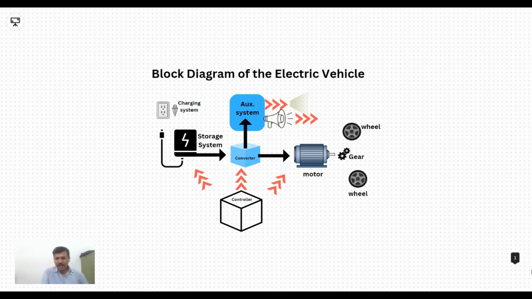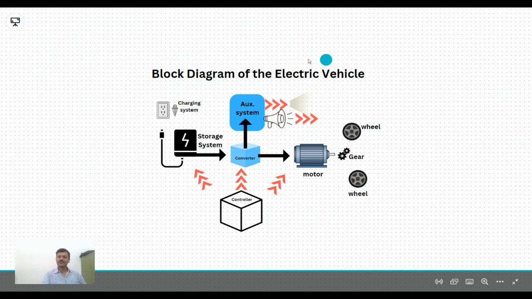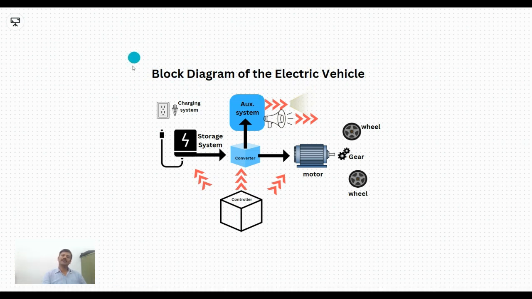We are talking about the first chapter, that is Introduction to Electric Vehicle. In that, today we are going to see about the block diagram of electric vehicle, right? So the block diagram of electric vehicle is a part of our first chapter, and it's a very important question as far as GTU examination is concerned.